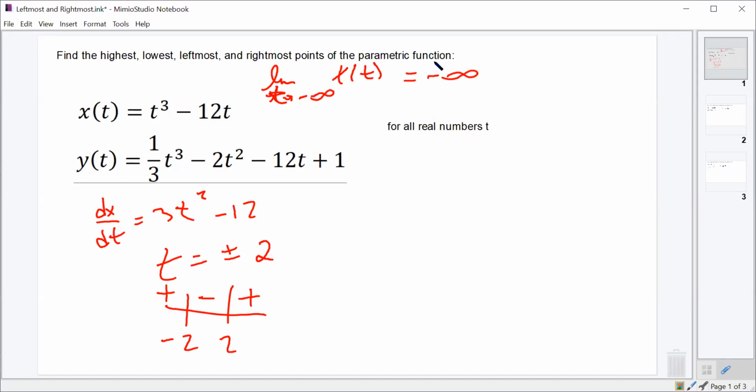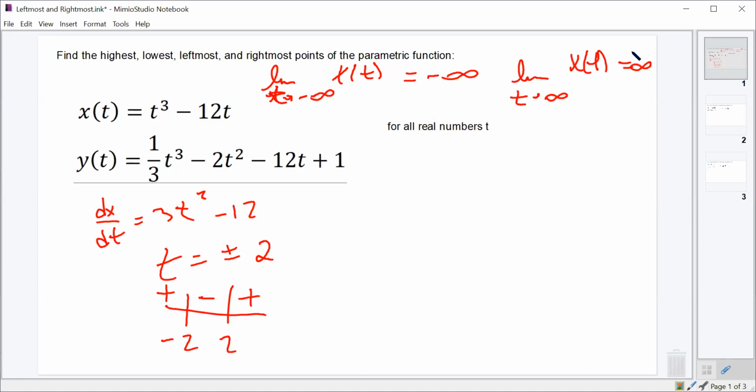Right. These are just local mins and maxes here, Adrian. That's correct. So we're going to talk a little more about this. As t goes towards infinity, x of t is going towards infinity. So we should know that there shouldn't be any absolute mins or absolute maxes of the x values on this graph. But if I'd restricted it to some specific values, like from -5 to 5, then we certainly would.